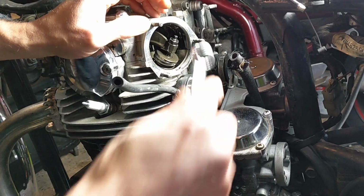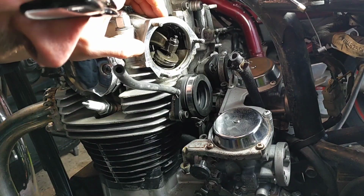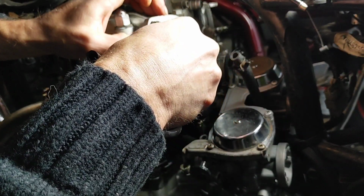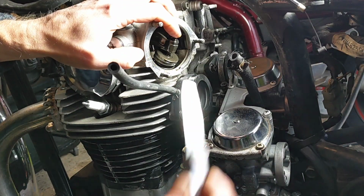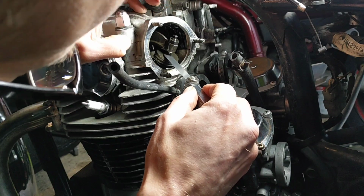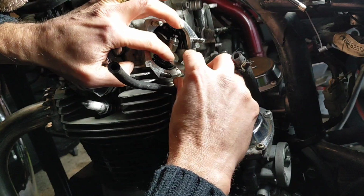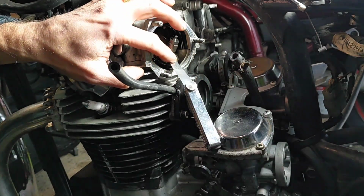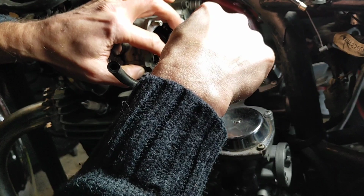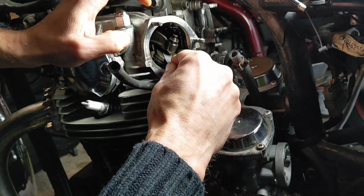You want them a little bit tighter. Now this is probably easier to do when not filming. The sacrifices I make for you guys and girls. There we go, that's starting to just catch a little bit and bite. Yeah, there we go.